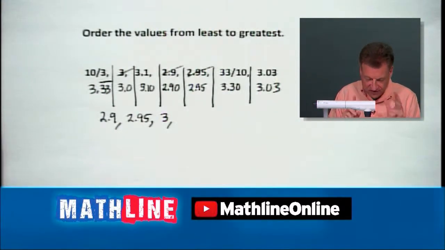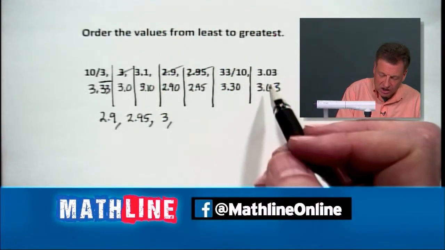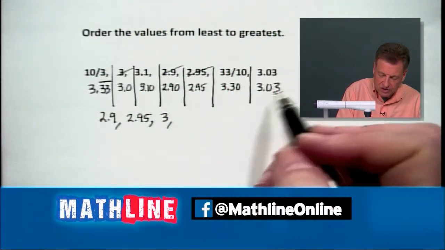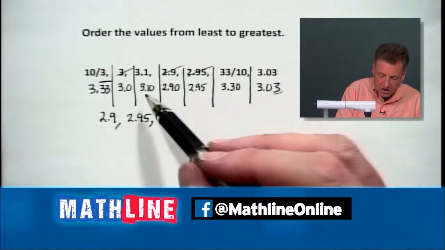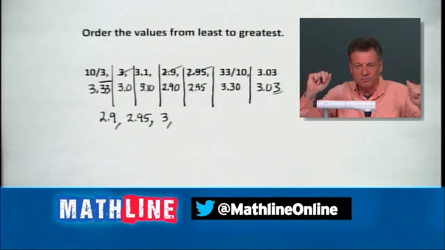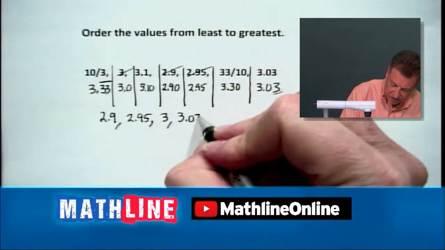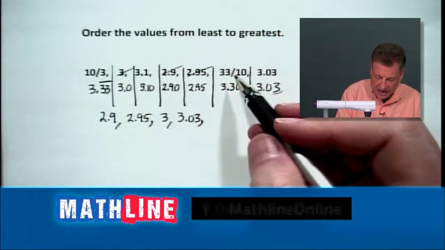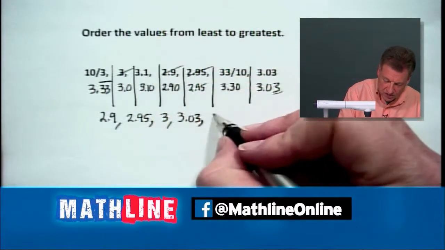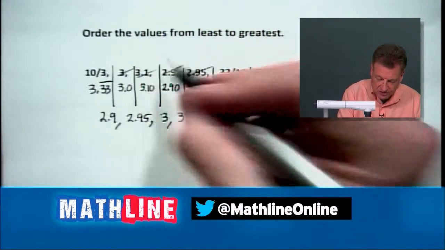Everybody good? Everybody finished probably ahead of me. We now look at what's just beyond here. Now look here. We got 0, 3, got 3, 0, got 1, 0, and we got 3, 3. I think it's pretty obvious how we're going to put them in order, right? So let's go with our 3 3/100. There we go. Next comes in to be what? 3 1/10. And going back to our original numbers, say goodbye to those.